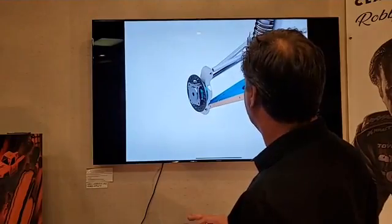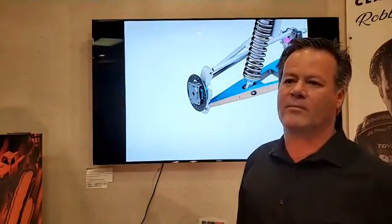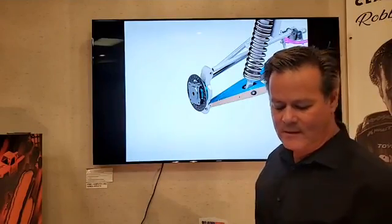All 4 hubs are interchangeable left and right. Brake discs are vented. All 4 brake discs are vented. All 4 wheel bearings. This is something very different than what we did with the Arctic Cat Textron. All 4 wheel bearings and all 4 wheel bearing housings are interchangeable on all 4 corners.